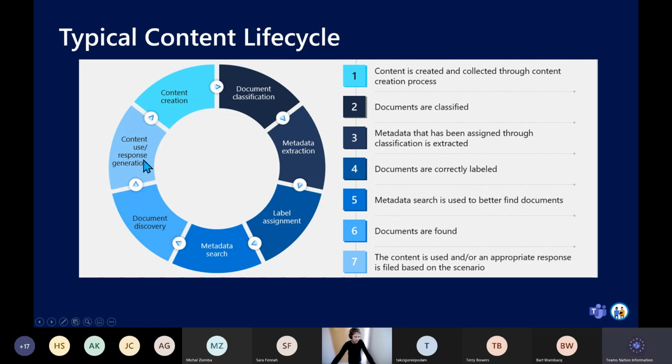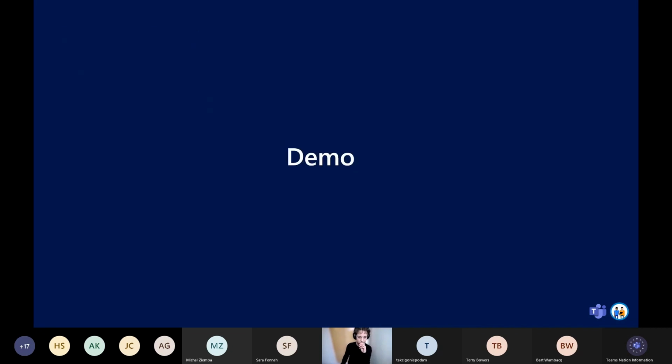So we could put them in a workflow. So only contracts over 50K have to go for approval, or that talks to another system once they've found a large contract that then sorts out payment, for example, from a finance system. And that just keeps on completing. But the key is using Syntex and content generation to simplify and help the content lifecycle, which is typical of many organizations. So I now want to demo a contracts management solution to you.